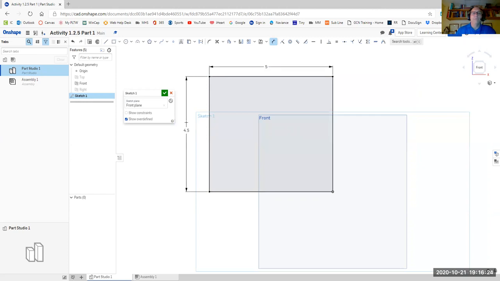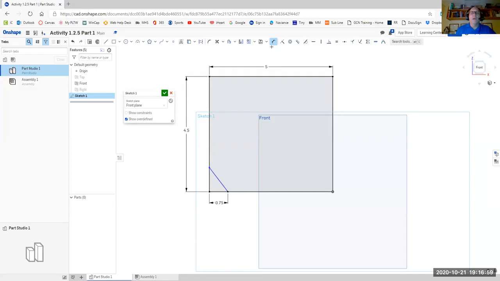The next thing we're going to do is add a little tiny line, and it's going to go from this line down to that line. Make sure that when you do that, those lines turn orange. That means you're selecting them. I'm going to hit the escape key to get out of my line command. Now there are two little dimensions down in our corner that we have to add. So we're going to go back to our dimensioning tool, and the first one is an offset. We're going to go from the corner to the corner of our line, bring that down, and that is 0.75. The next one is an angle.